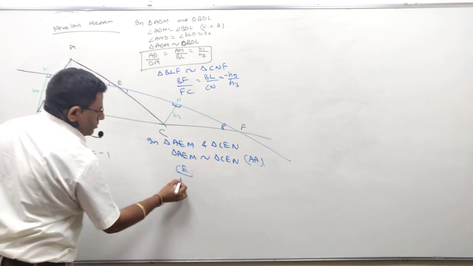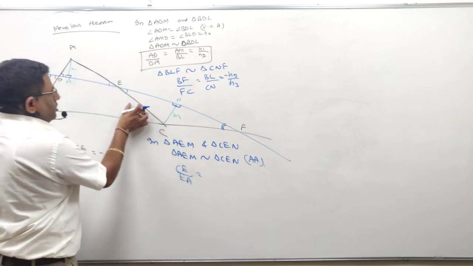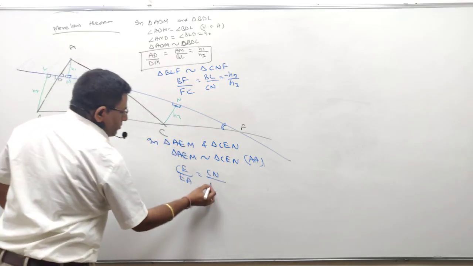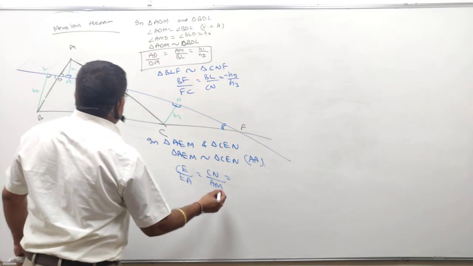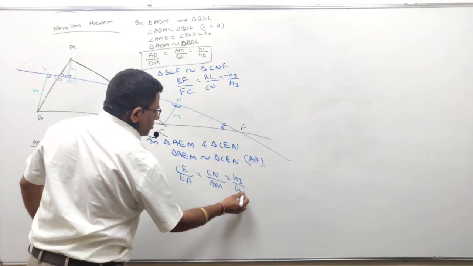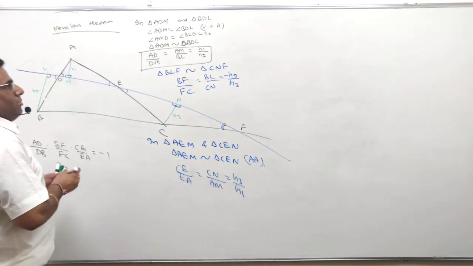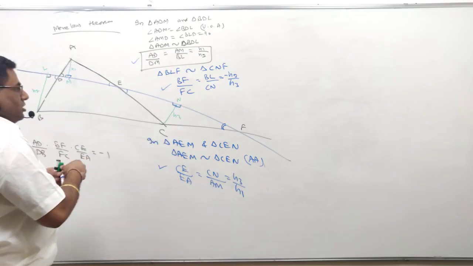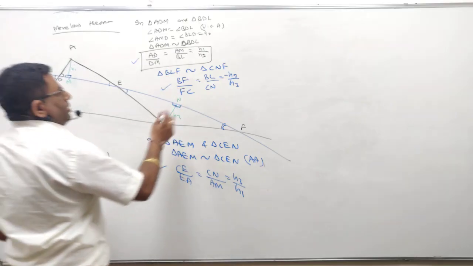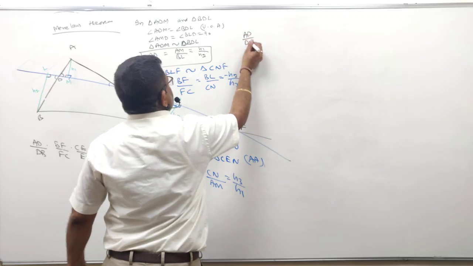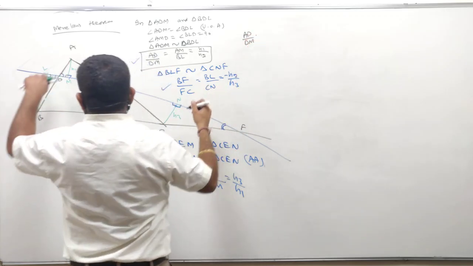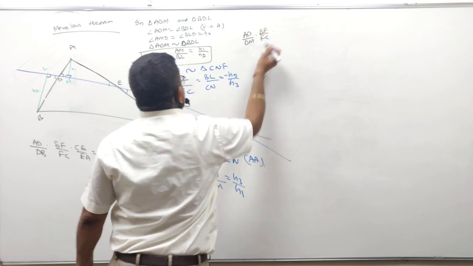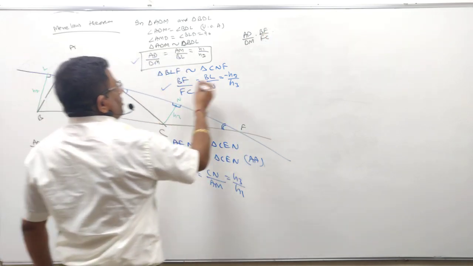upon EA. Okay, this upon this is equal to CN upon AM. That comes out to be equal to H3 by H1. Okay, बेटे. Now you can multiply these results. This one and this one. So when you multiply these results, what we get is AD upon DM into BF upon FC into CE upon EA.